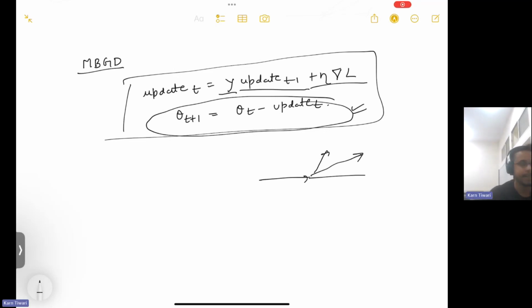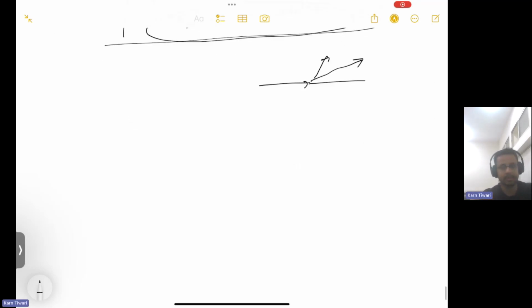This is kind of like a ball on a certain slope. Just remember the mass. The force along the slope is mg sin theta. As the angle increases, the momentum should increase. That's the main objective of taking momentum based gradient descent. And empirically, it performed better than gradient descent, as expected.